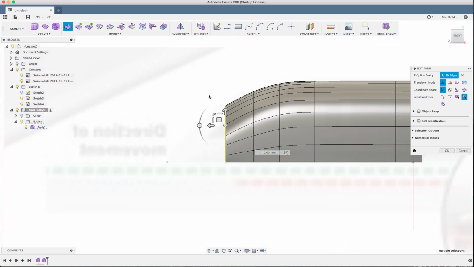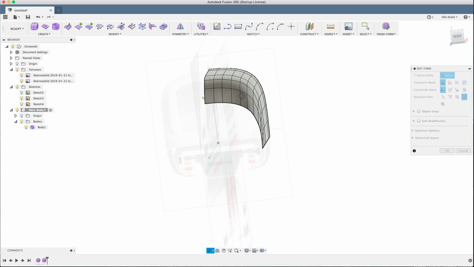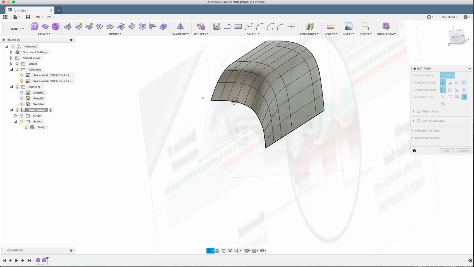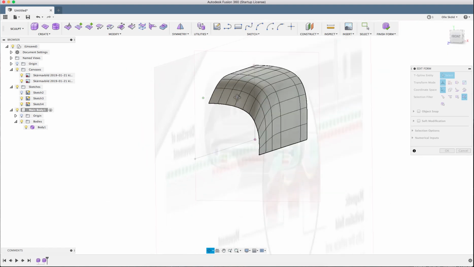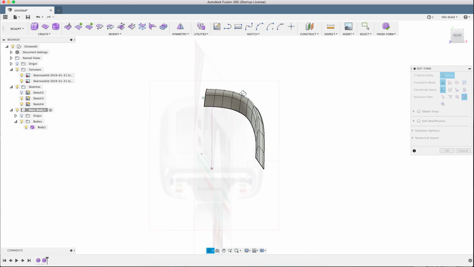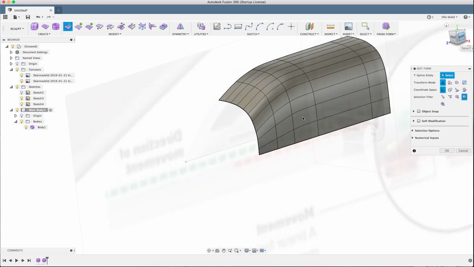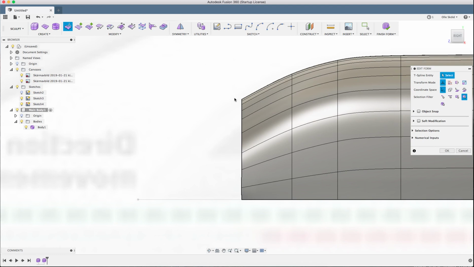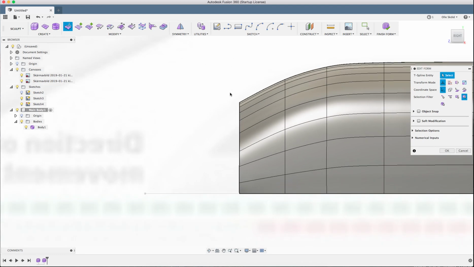And of course it's always good to go out and check how it looks. I think it looks good. So let's continue in that fashion, and we will go in and mess with the details later.